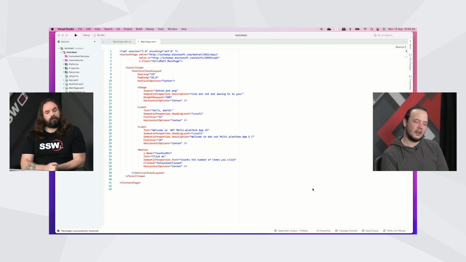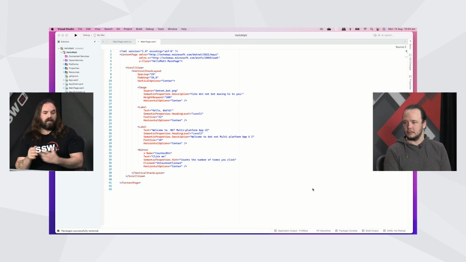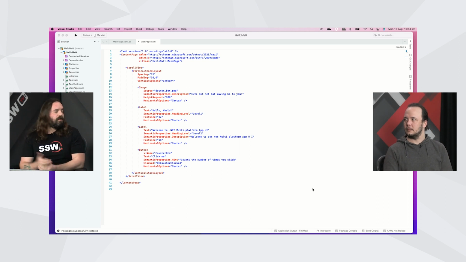Yeah. Right, okay. So immediately lost. Yeah. So I'm not going to spend too much time talking about the XAML right now, because we're going to talk about that more later on. Okay. So XAML stands for Extensible Application Markup Language, and it is basically just like HTML. It's an XML-based markup language for letting you arrange UI elements on screen using XML. Right. We're going to talk about that more later.